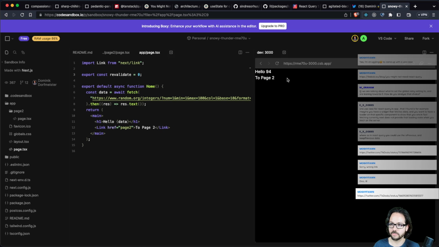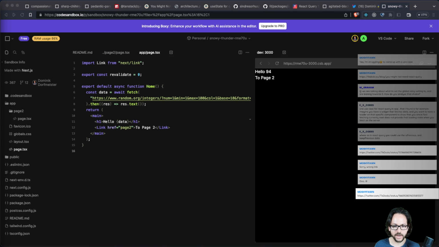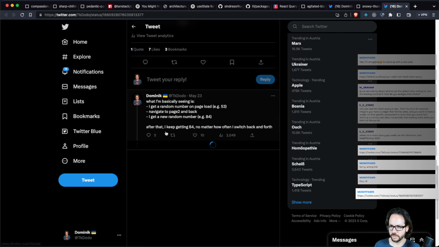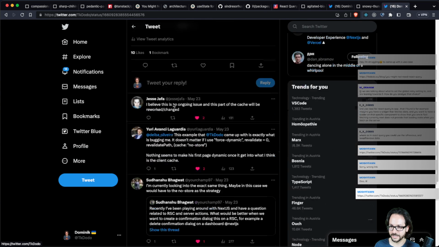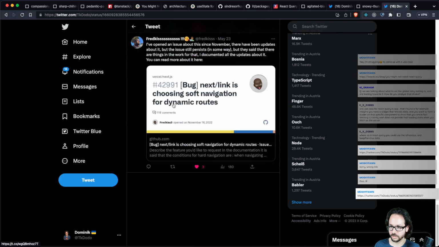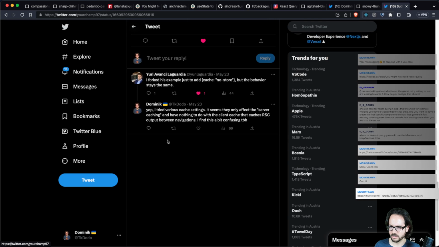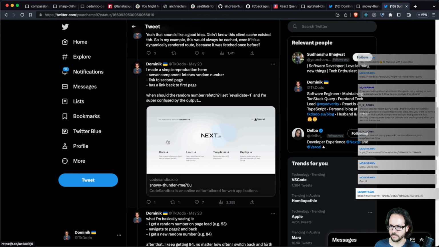If I imagine I have pagination, and I go to page 1, page 2, and then I go back to page 1, and I never get an update for it, that's weird, I think. But what I've heard is they're redesigning this client-side cache, because right now it's not very good. I don't know if that is where the explanation is. It's somewhere buried in here. Someone shared a screenshot somewhere.